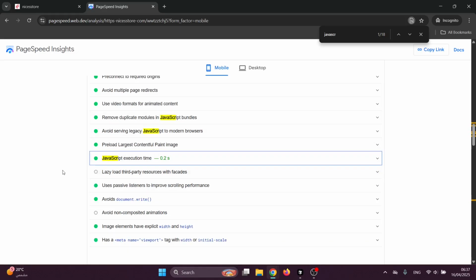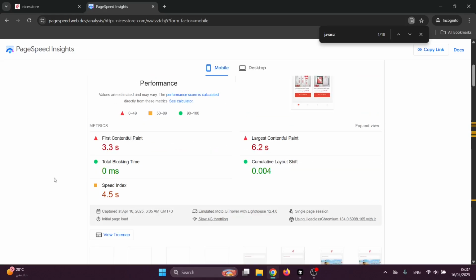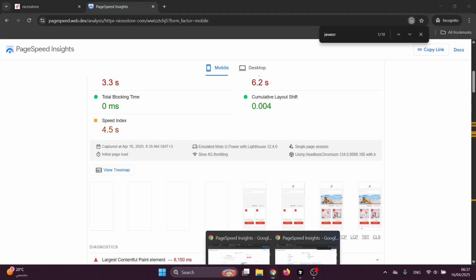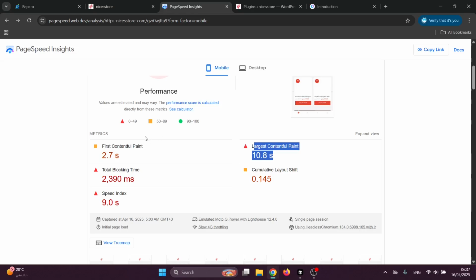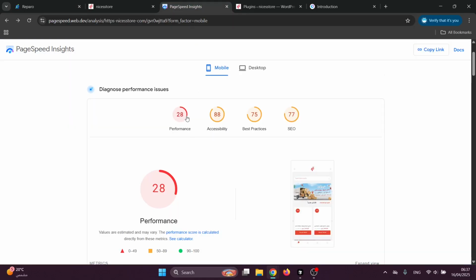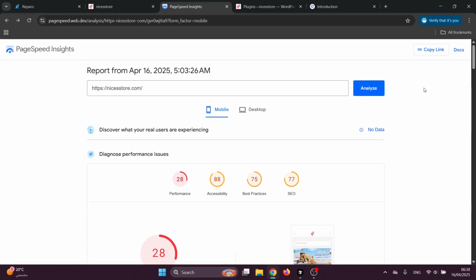You can use a bunch of solutions using WordPress directly, but you can do a quick optimization over Repareo. This is the end of the tutorial. You need to wait for the detailed tutorials, step by step, on how to use each function, to go ahead from 28 to maybe 95. I don't know the results yet, but you may expect good results. Regards.